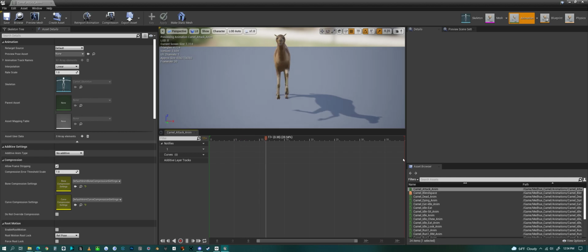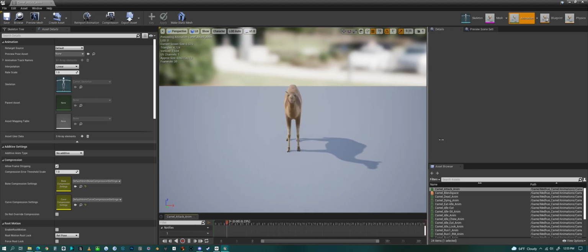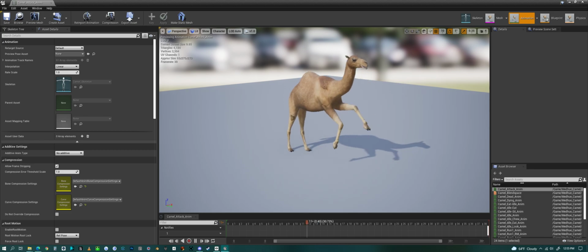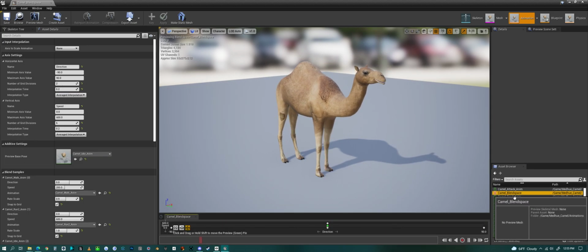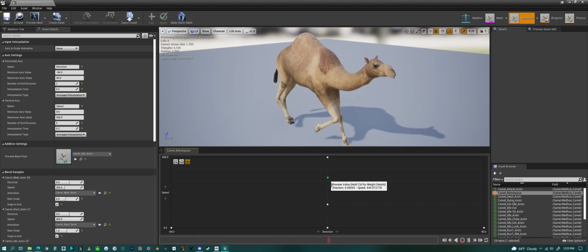We can look at each animation individually here. Let's make this bigger. So we have an attack animation. Then we have a blend space animation. We can look at that later or right now.